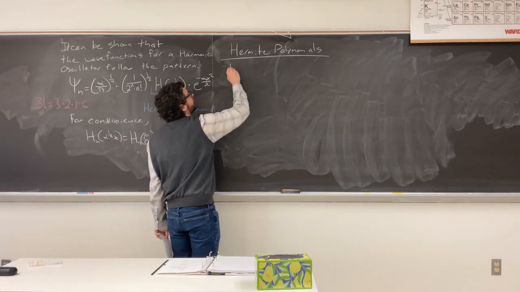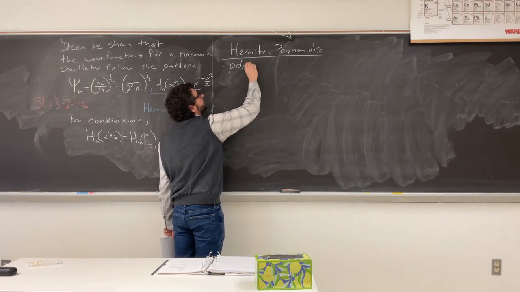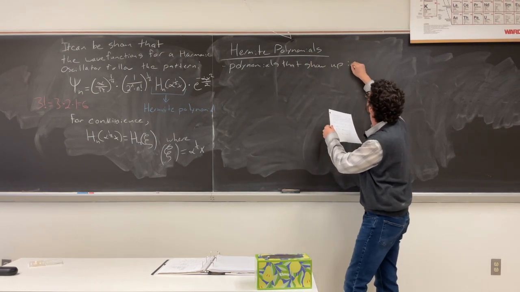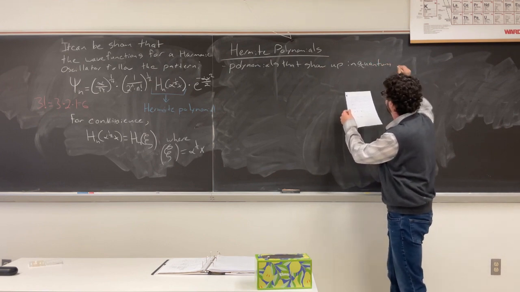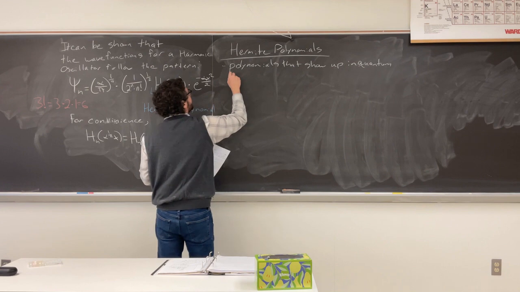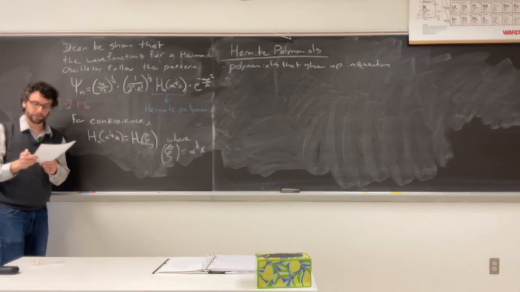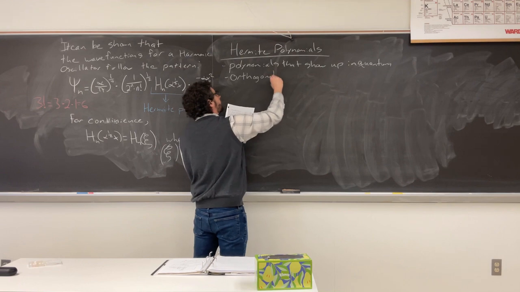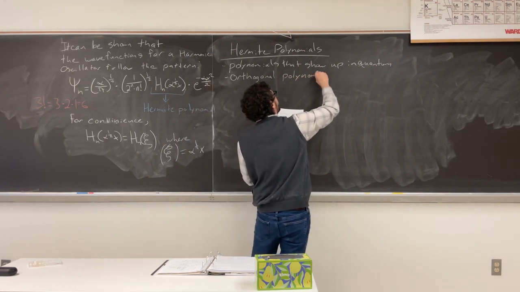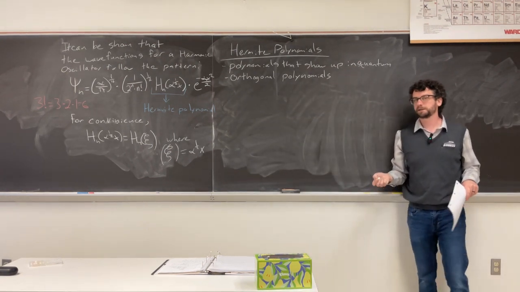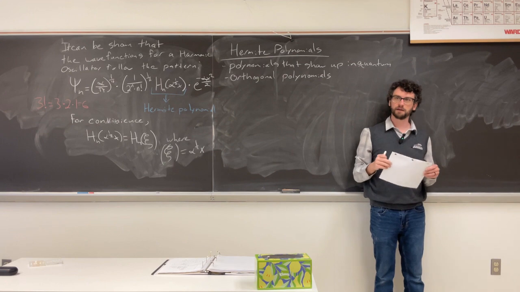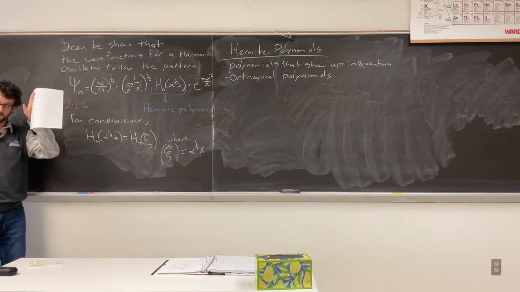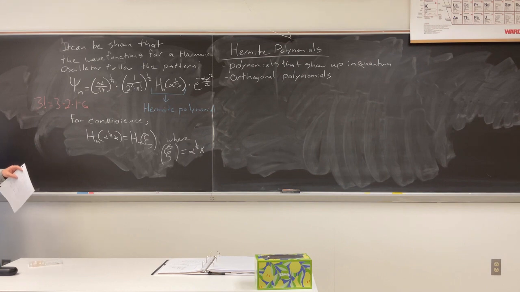So what they are, the polynomials show up in quantum mechanics. And they're orthogonal polynomials, which is extremely beneficial to us. Remember what the word orthogonal means again? 0 or 1. Yes, exactly. That's nice. If they're not the same function, the result is 0. So that can benefit us greatly when we're talking about these systems.